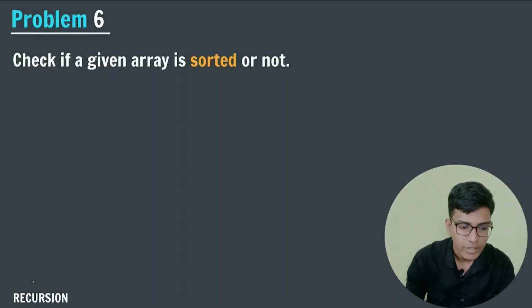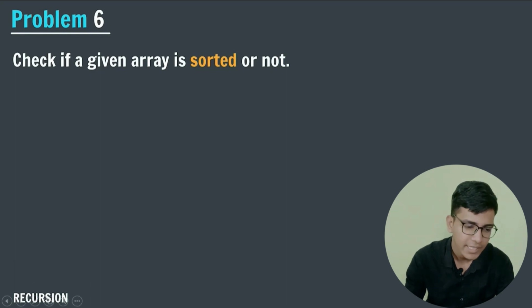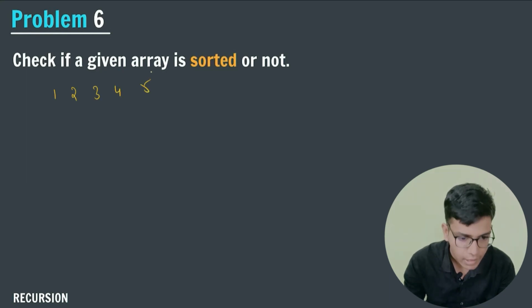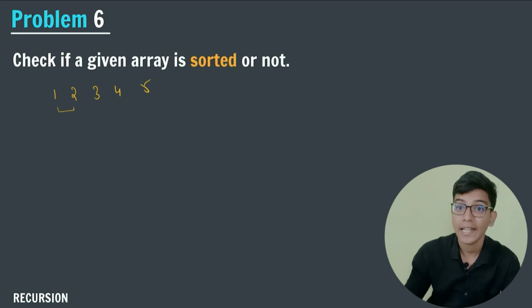Now in this question we need to find out whether the given array is sorted or not using recursion. Let us take an example of a sorted array, that is 1, 2, 3, 4, 5. Now the logic we are going to apply is, first of all, we are going to compare these two things. But before we dive into recursion, let us consider our iteration approach.